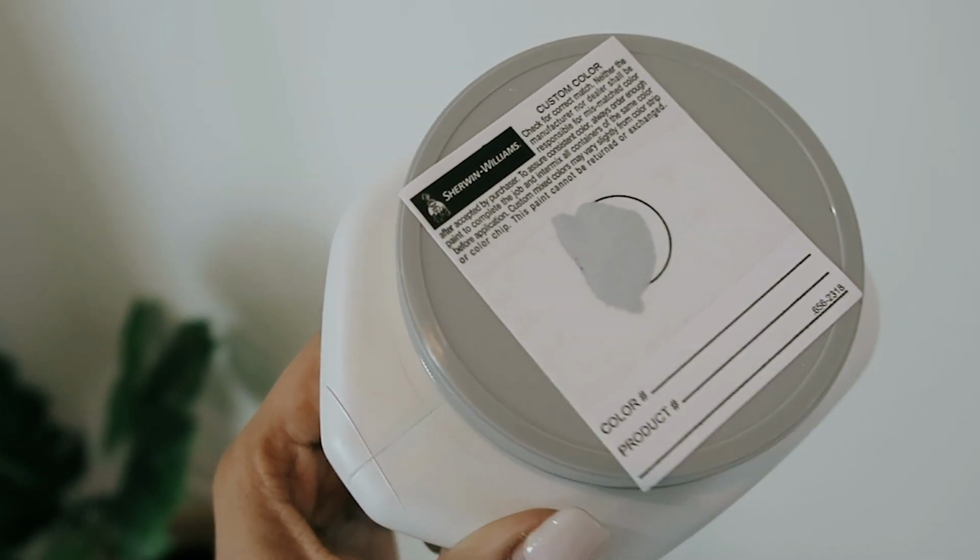I'm going to color the wall a little bit with it so we can see how the color looks at night time or in the day. So I'm just going to do that.